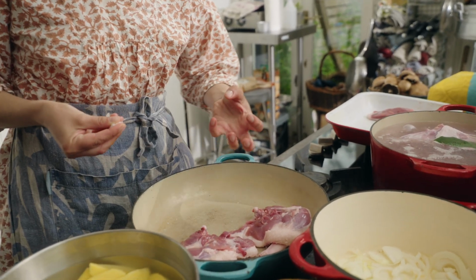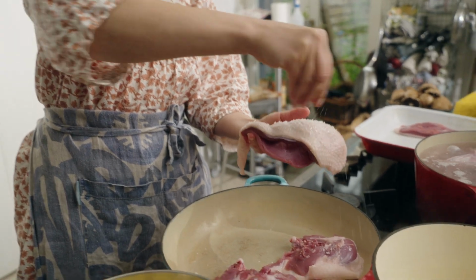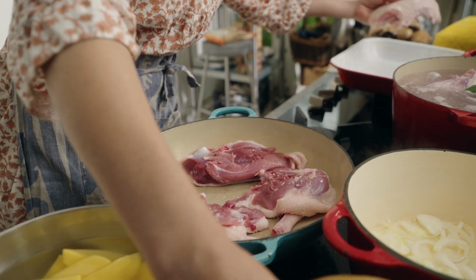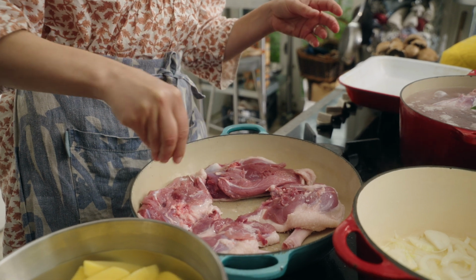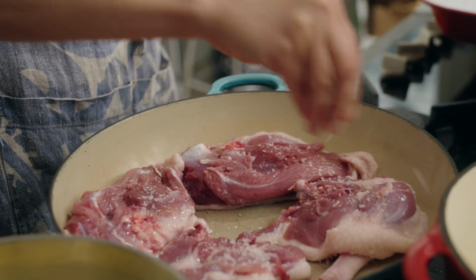Starting it from cold means that you're taking a little bit of time for that fat to start melting, to start rendering, rather than if you throw it into a hot pan, it's just going to seize, and that fat is not going to have an opportunity to come out. So cold, dry pan, and you'll see how it's going to start releasing its own fat before too long. So I've got these big pieces of breast. I'm seasoning it quite generously, as you can see, and I'm gonna grab some pepper and put some pepper on as well.